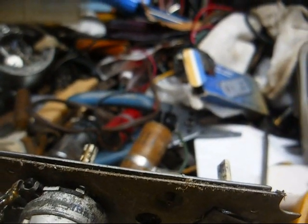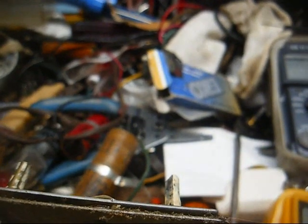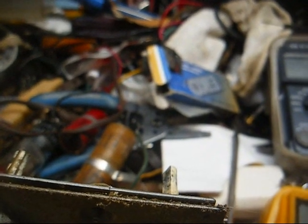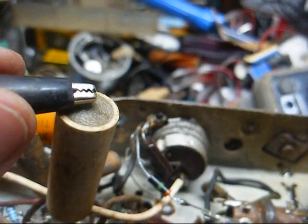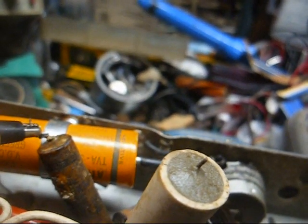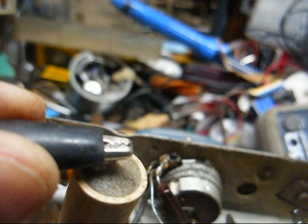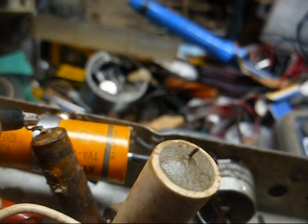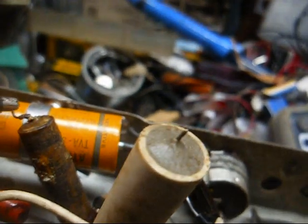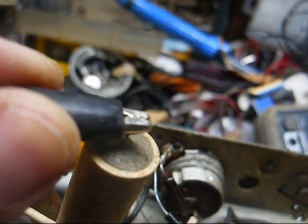So I think we're going to disconnect that original AVC filter one more time and just jump a 0.1 across it in its place and see what happens. All right, new cap, some squeal. AVC filter, original cap, a lot of squeal. Yeah, I think we are going to change that AVC filter.